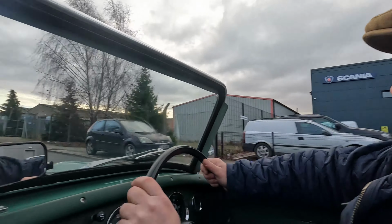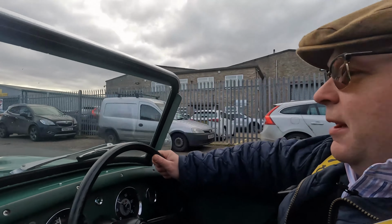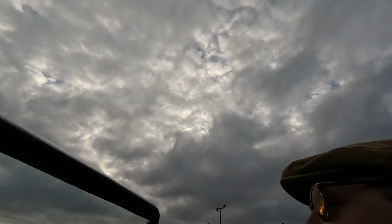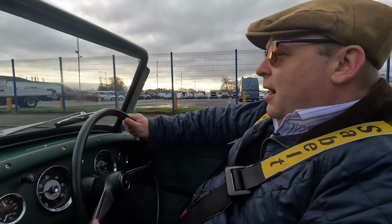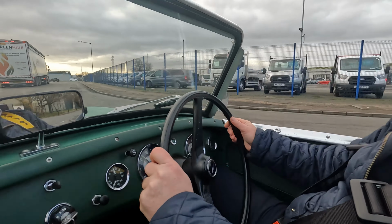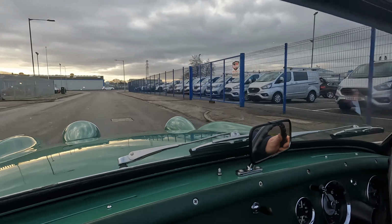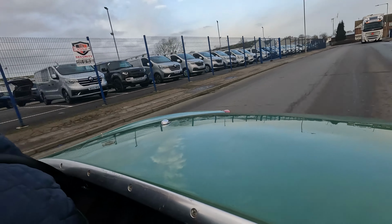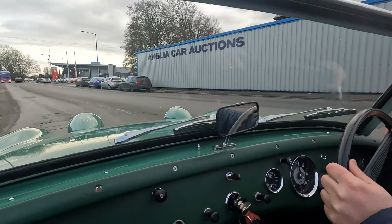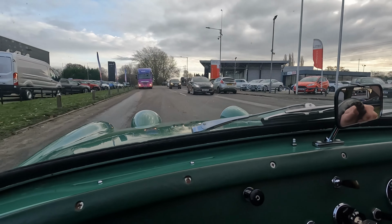Now on the road, the road on this estate is a little bit bumpy, and there's a lot of HGVs that come down here, so this is not normal driving conditions with the bumps in the road, but I think this is absolutely fantastic. I really, really do. Really, really brilliant. And we'll just go and take some photos now, Dale, I think.